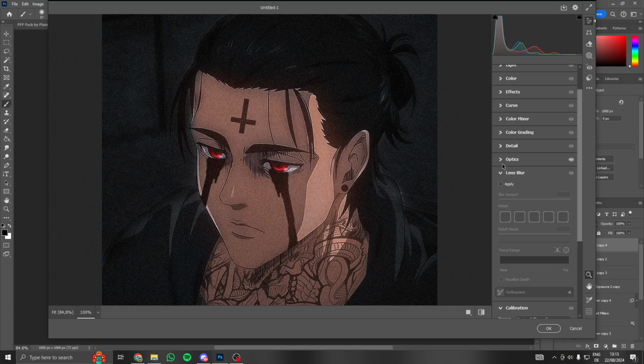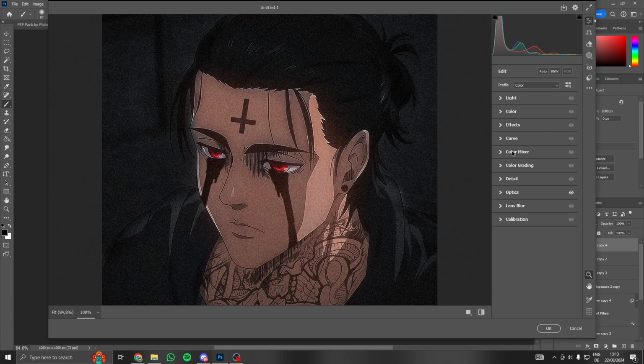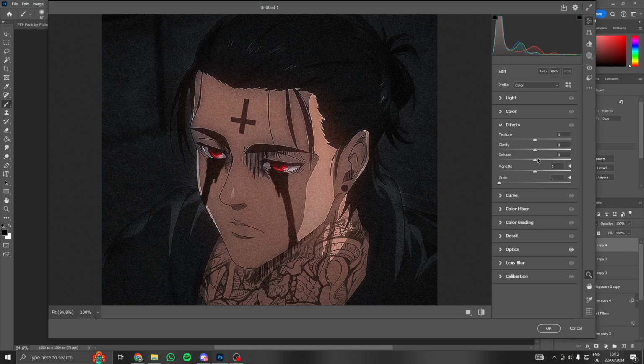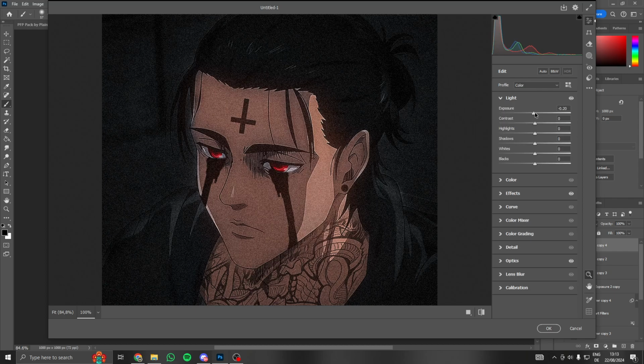So, you also have grain in the Camera Raw Filter tab. And then just mess around with the settings here again. Contrast a little bit higher, highlights, so the face pops more, you know. Shadow.